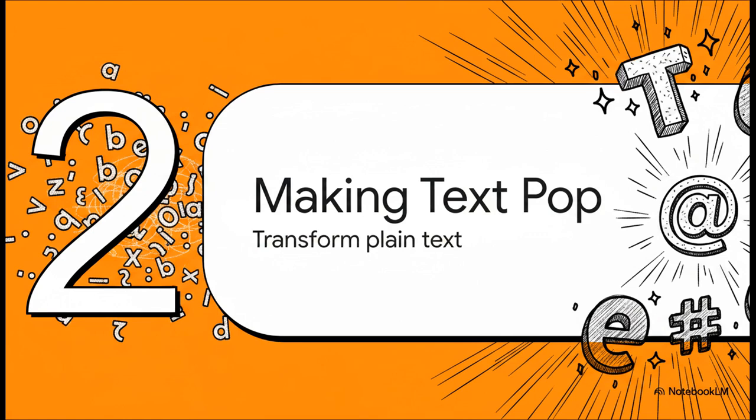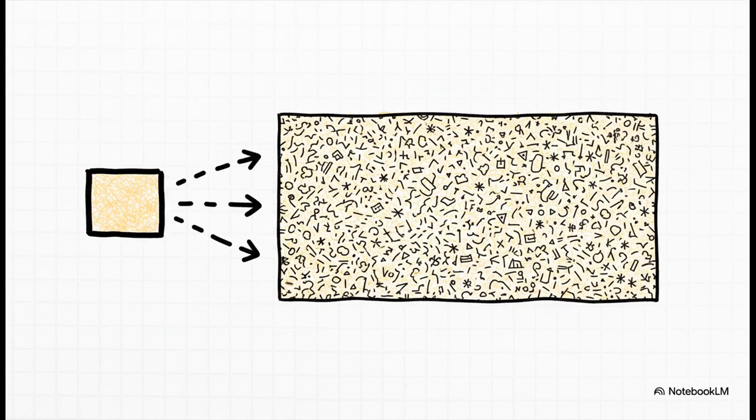It is time to transform plain text into some massive visuals. Now, the figlet command is incredibly simple, especially when you look at the massive result it actually produces. If you type figlet followed by a word like Linux, it takes that standard word and stretches it out into a huge structured banner. It uses something called ASCII art.